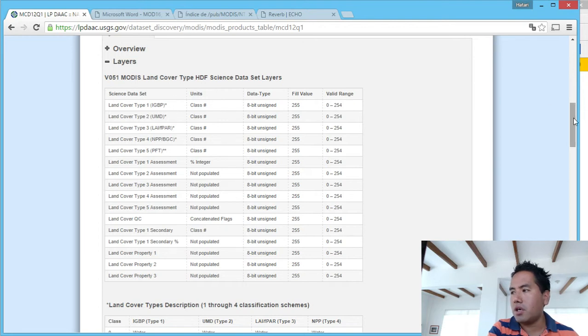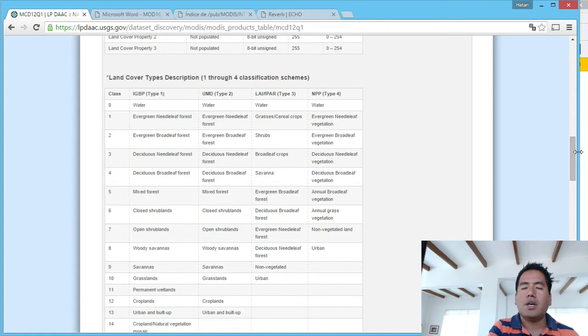In this case, I have done this before because I wanted to represent really deforested areas and really forested areas. Deforested areas will be represented as savannas, type 4, while the forested area will be evergreen broadleaf forests. Our analysis will be mainly on these two land cover types.